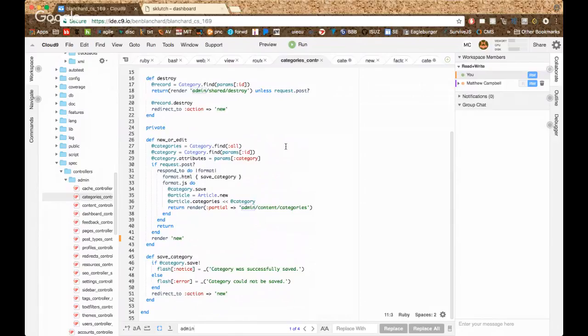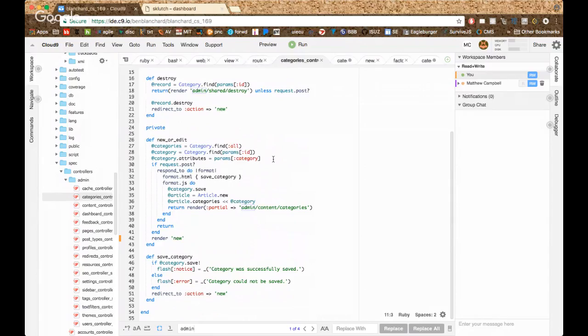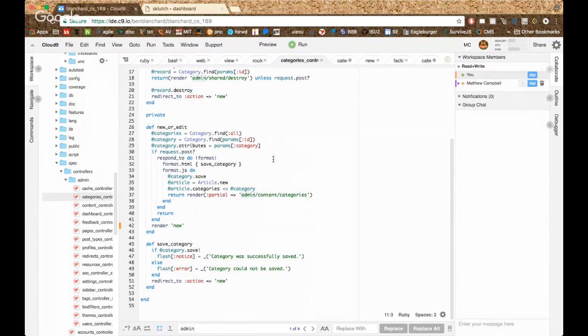Cucumber matches phrases and then calls RSpec. It does? Really? Yeah, I'm pretty sure that's how it works. Oh, okay. Well, let's just try to fix it. They call the helper functions in Cucumber.